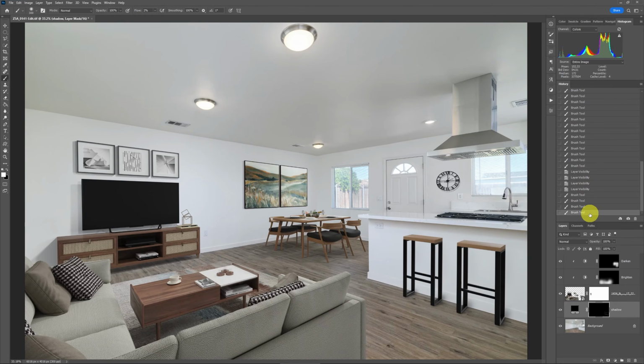Let's zoom all the way out, see how this looks. So this is how we've added our shadows now, and this is what it was before. So we can adjust more shadows if we want to. We can adjust more brightness if we need to. We can darken things if we need to. We can add other types of adjustment layers to change color and saturation, things like that, as much as we need to.